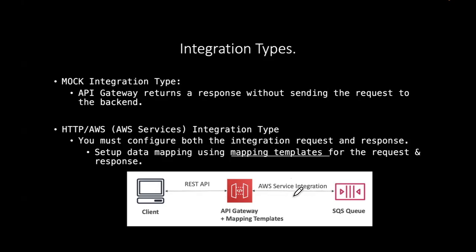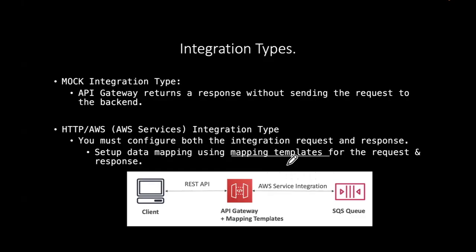You can't send a HTTP request to the SQS service. So there has to be some sort of transformation of the request made before you can send it on to the backend. And you can define how that transformation is performed by means of what's called a mapping template. These mapping templates are written in a language called Velocity, and take it from me, they're quite clumsy things to write. So it's not a nicely designed part of this API Gateway service.